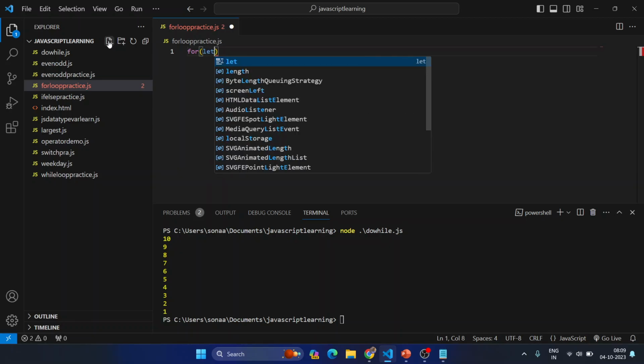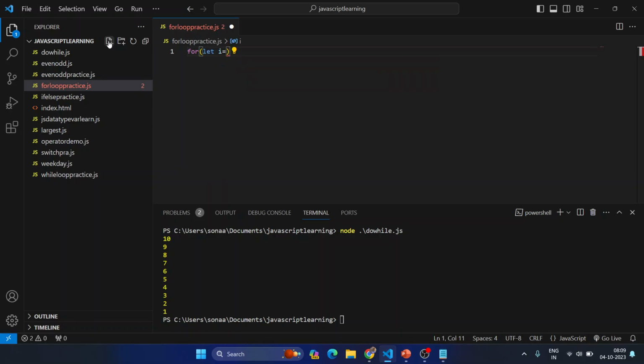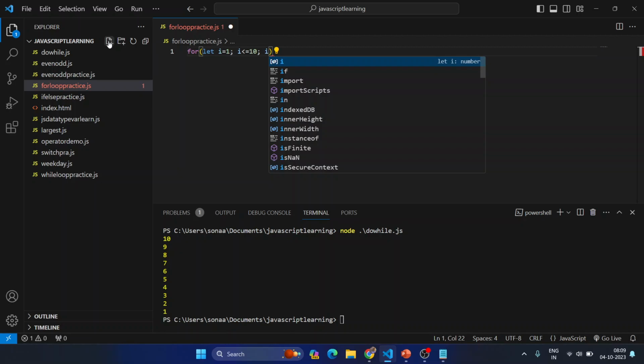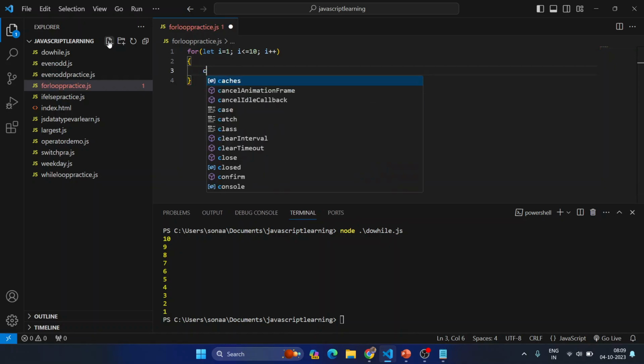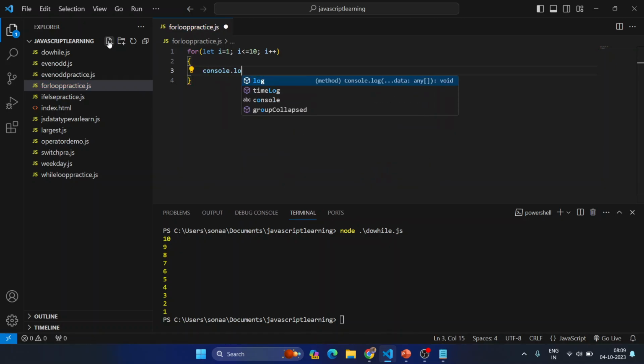So for let i = 1 we'll start, then we'll write the condition i <= 10, and then we do the increment i++. Then inside this we have to write the statement, console.log, and we are printing i as well.